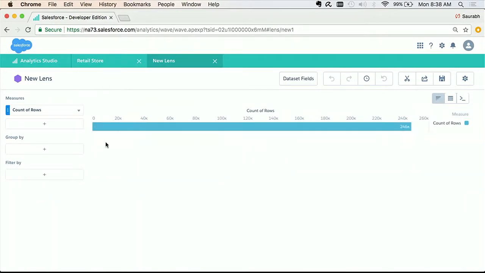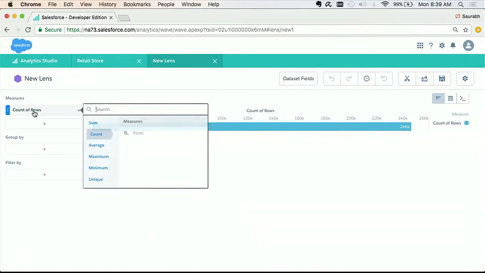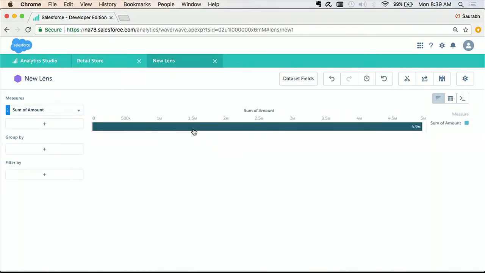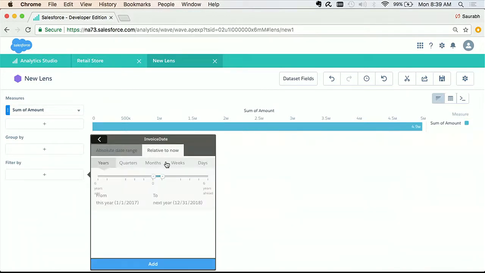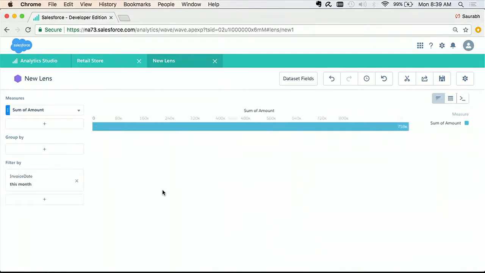Cool. So I just jumped into the retail dashboard, retail data set, and what she wants here, she wants to see the total amount for this month versus last month. So I go to the measures here and select sum of total amount. So this is the total amount for all the data we have. And what she wants to do is she wants to see how we're doing for this month. So I add a filter here on invoice date, relative to now, go to months, and then I say this month only. And then I have this number for this month.